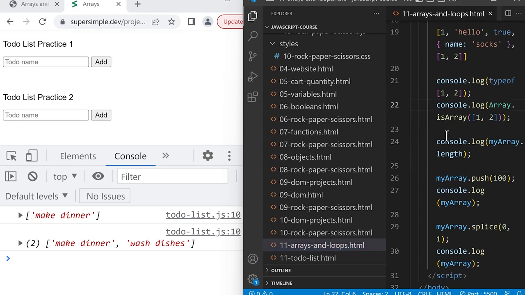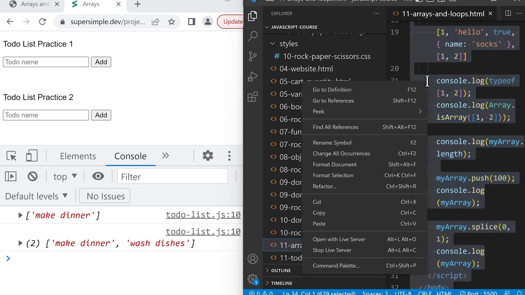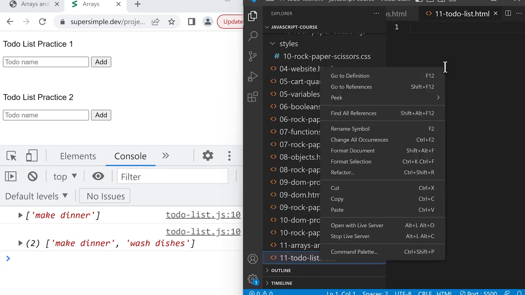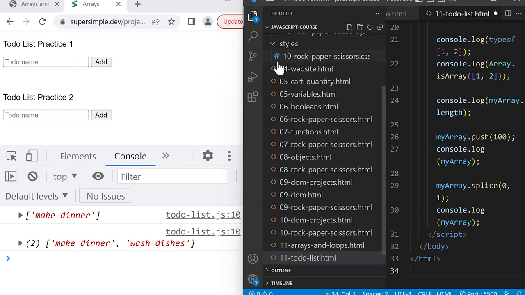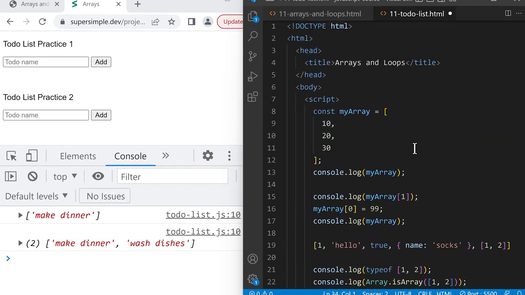So we'll click here, Control A or Command A, and then right click, copy, and down here, right click and paste. And let's close this for now. We'll scroll up and change the title to to-do list and remove all the JavaScript code.